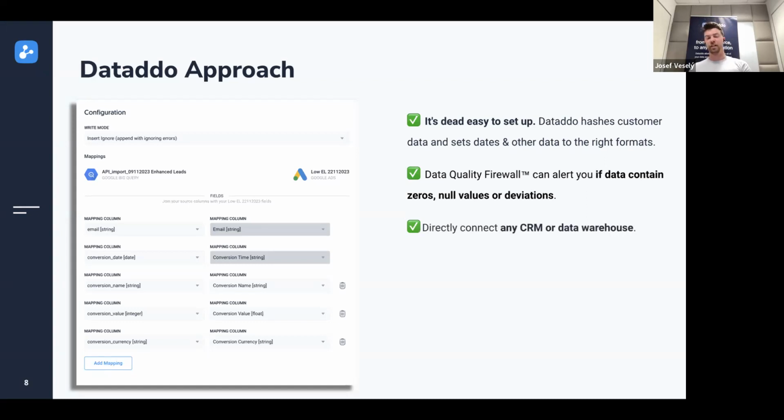Next pro definitely is the fact that you can basically connect to any CRM or data warehouse that is out there. At the moment, our portfolio counts around 250 connectors, and we are covering all the popular CRMs and data warehouses. So if you have obviously Salesforce or HubSpot, but Zoho, NetSuite, Pipedrive, we cover all of those, and the same can be said about the warehouses.